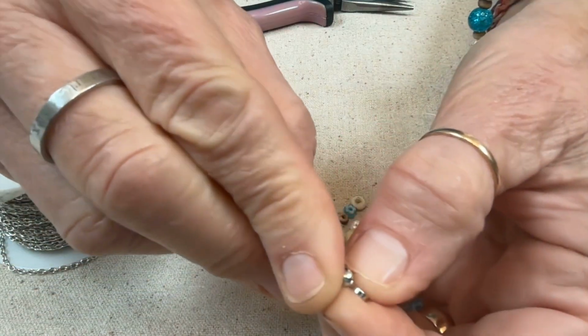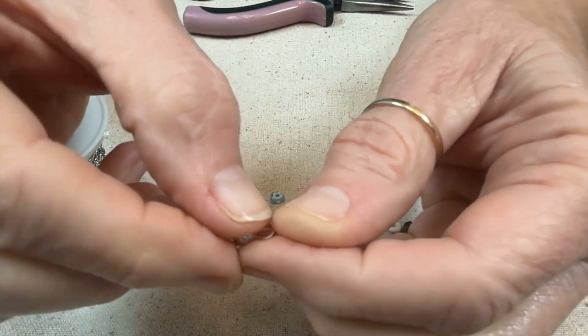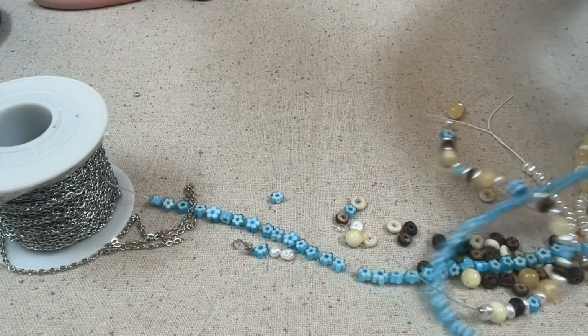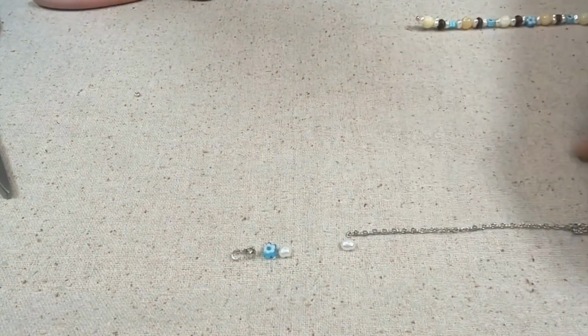And a lot of times it'll go in there, but I'm just sticking what's left of my nail and pushing that back in there. All right, now we're going to do the other end. I've got a mess here. You probably can't even see what I'm doing with all this mess I have. Let me move that out of the way.